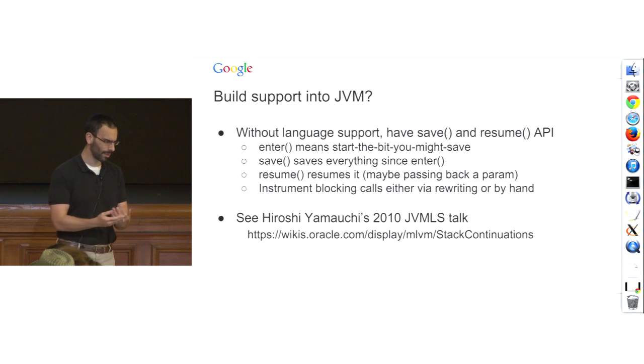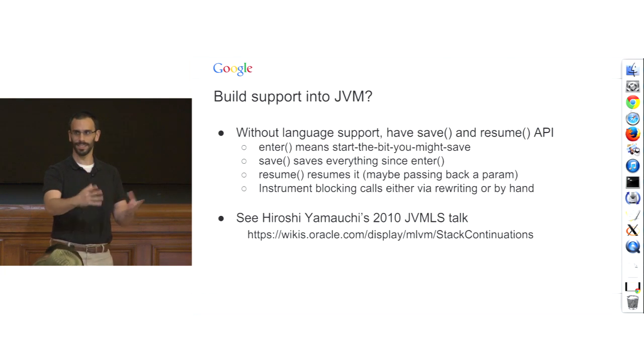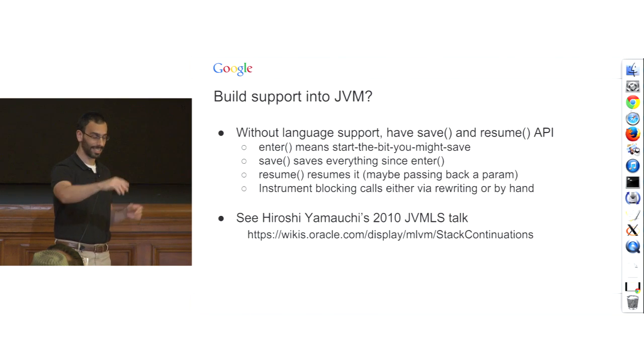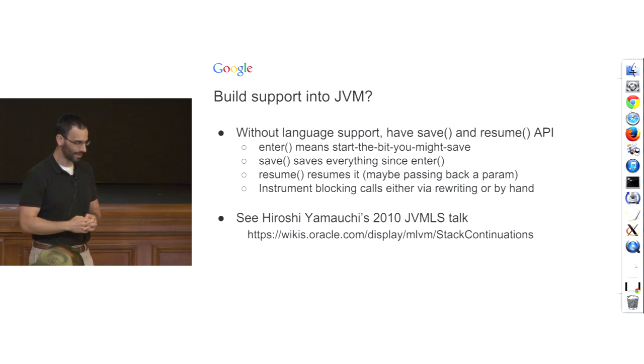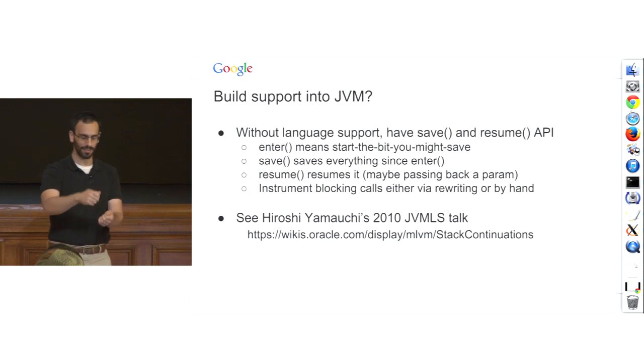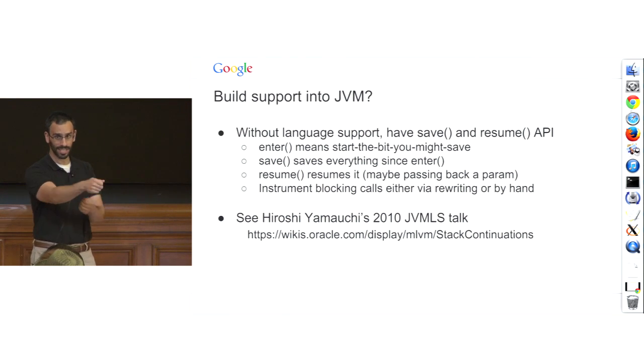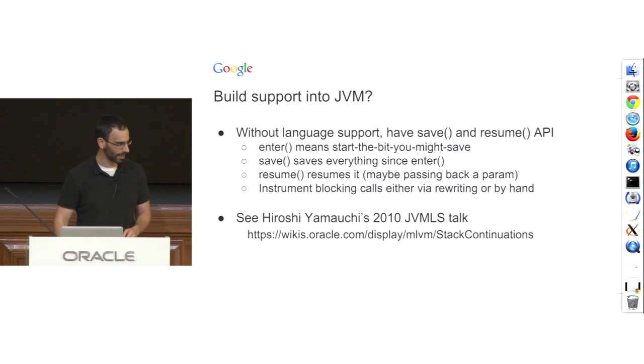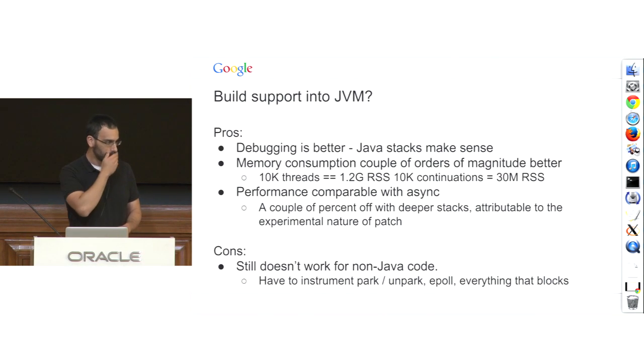The continuation support in there is actually really simple. Enter means start the bit you might save, because the continuation involves saving some chunk of the stack. Save means save everything you've done since you started, and resume simply says pick up where you left off. And then you go and instrument your blocking calls. And we can talk about that offline if you want, in more detail.